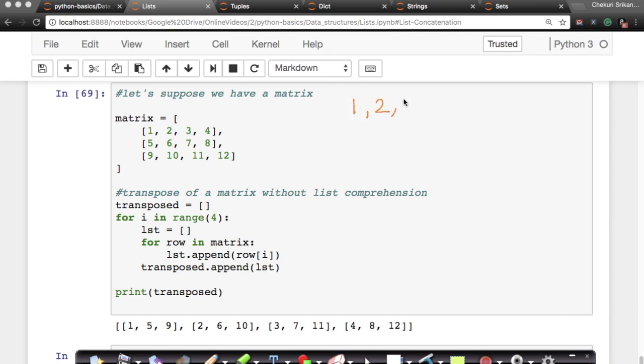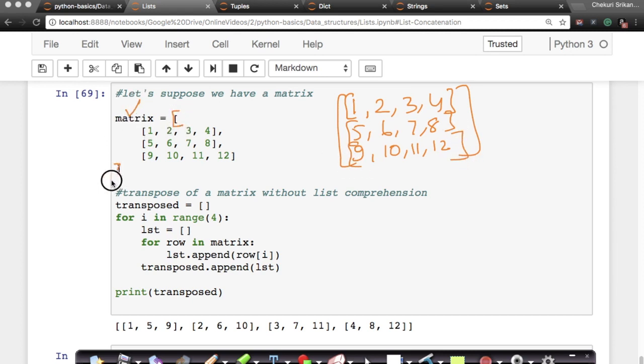It is 1, 2, 3, 4, 5, 6, 7, 8, 9, 10, 11, and 12. This is my matrix, and I'm storing my matrix as a list of lists. So I'm creating this as a first element, second element, and third element. I'm creating a matrix here as a list of lists. Each of these is a list, right? And each list here is a row. This is my row 1, this is my row 2, and this is my row 3.